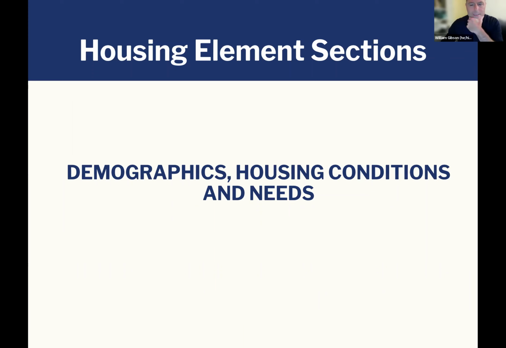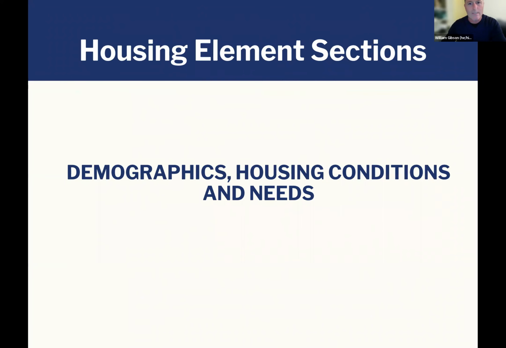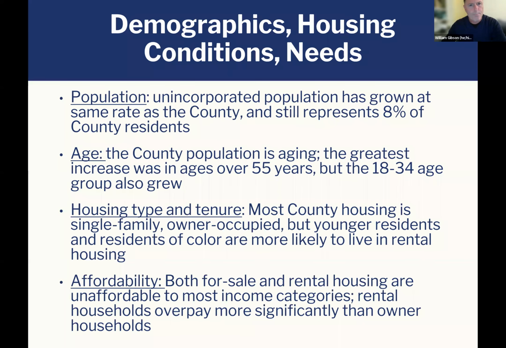So first, demographics, housing conditions and needs. And I'm just going to touch on some of the main findings, some of the key elements that we have presented in the housing element. There obviously is quite a bit more information that appears in the document itself that you'll see when it comes out, but I'll just touch on some highlights here.